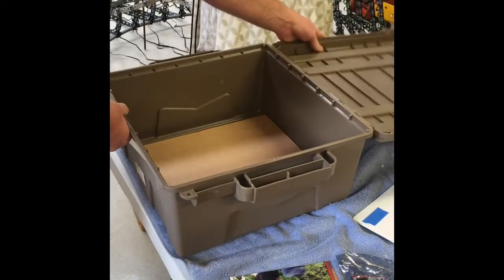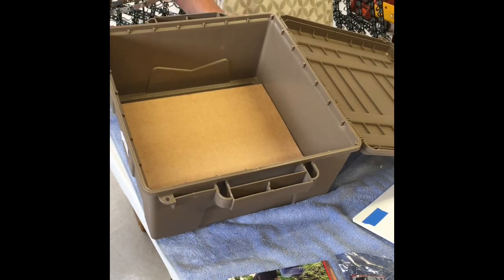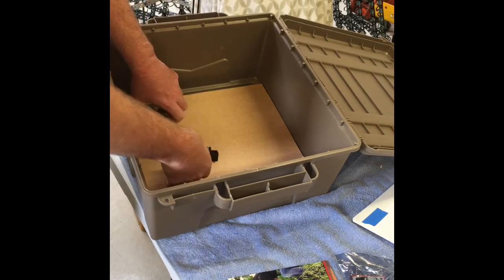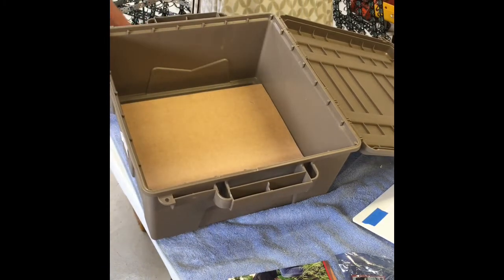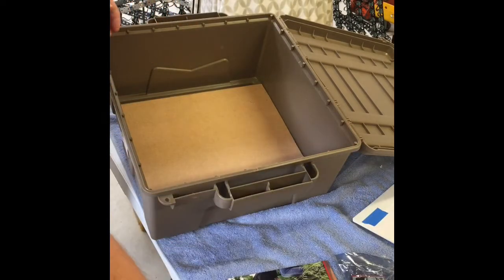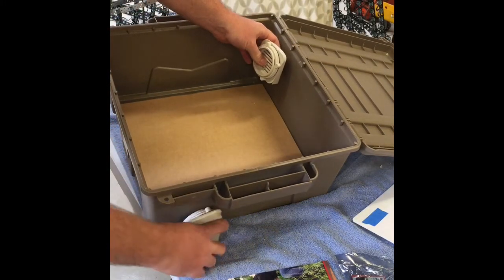Let me give you a quick rundown of how I propose to lay out the inside. I'm going to run a couple of the Falcon receiver boards at the front so the pigtails can come out to my elements, and a couple of power supplies which will be stacked — I'll show you how I'll go about that later. There'll be vents: one at the back going outward, and one with a fan mounting down the other way.